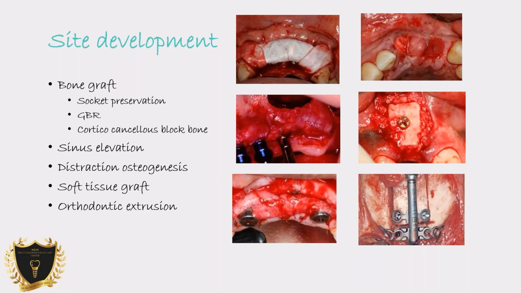You may see the tooth, the bone is not there. You decide to orthodontically extrude the tooth, which is failing, but you can bring it down to correct it. So it depends what you want to do for site development, but you need to identify these cases prior at the planning phase.